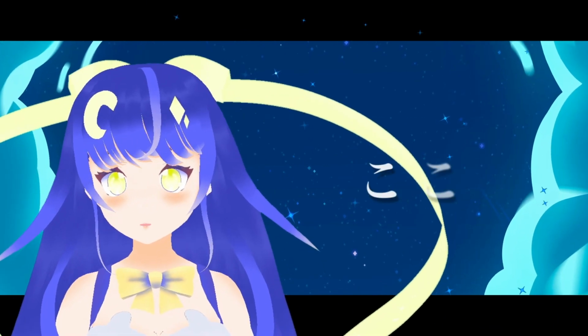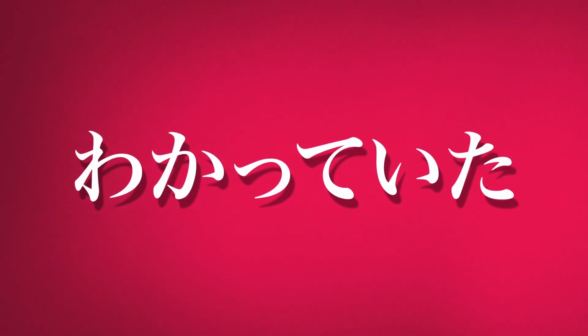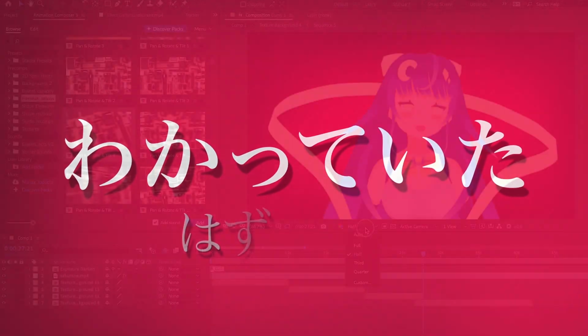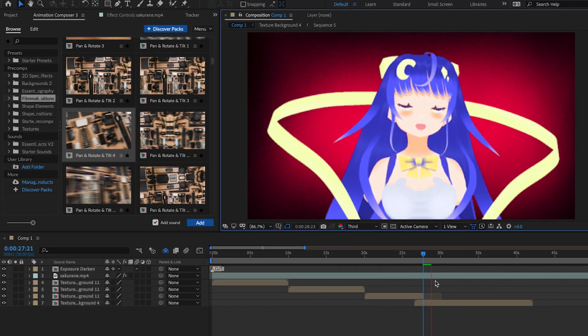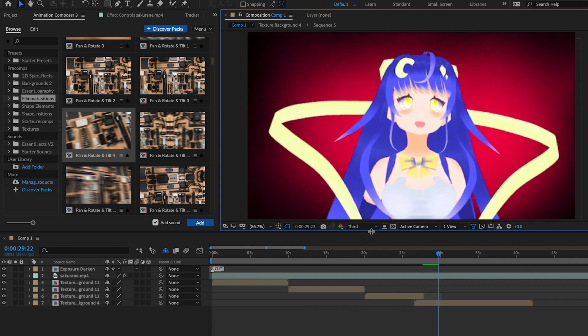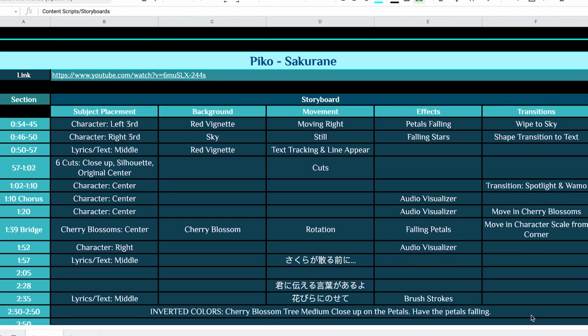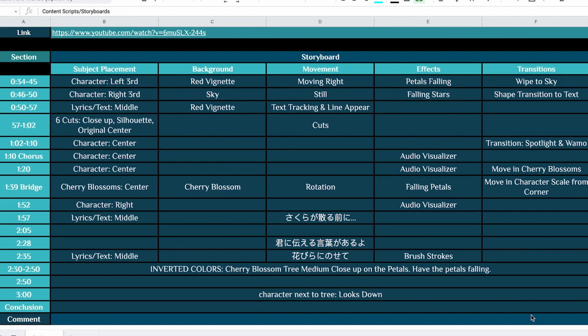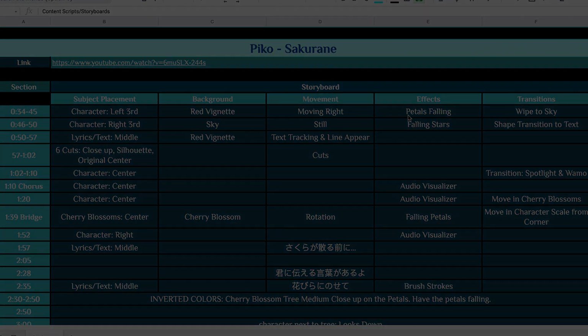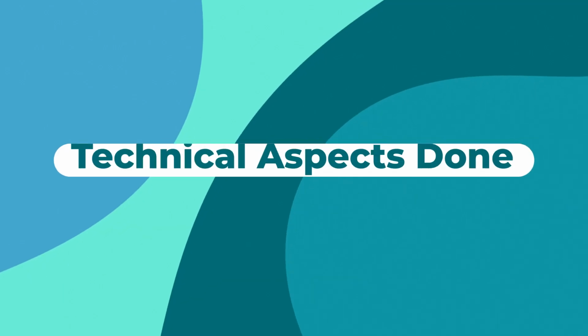Honestly, it's hard to even get some of the timing right because of After Effects' super slow preview anyways. Seriously, even at the lowest resolution, the playback is really slow. So if you have less effects in your first draft, it'll be easier to preview. So just to sum up workflow, add the subject, then add the background, then add the motion for the characters or the background, then transitions, then the effects as the final step. That's what I would do if I were to redo the entire thing. So yeah, those were the technical aspects.